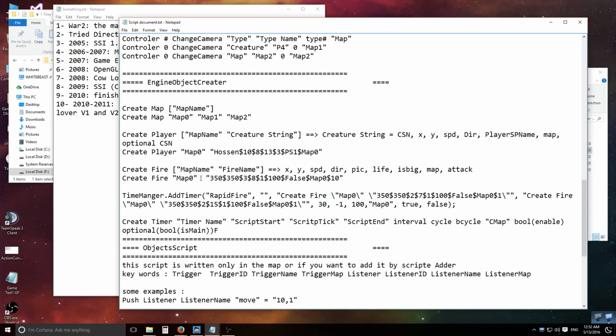And creating a fire is code hazard or hazard. It's a code hazard. It's not easy to add an object with detail, like creating a player. But the worst thing is creating a timer.